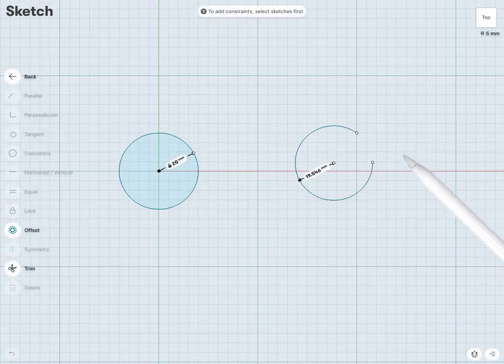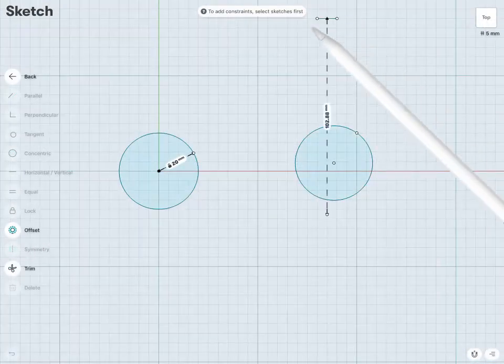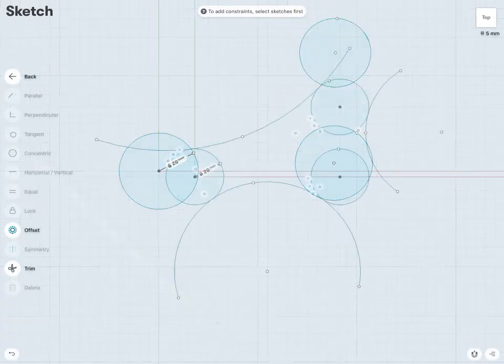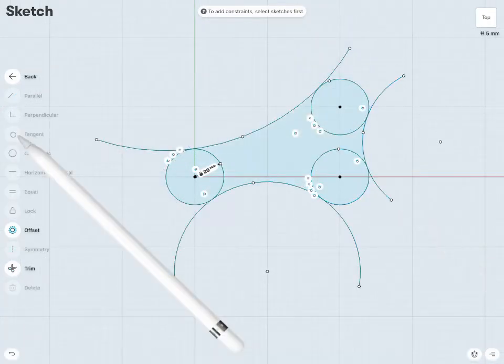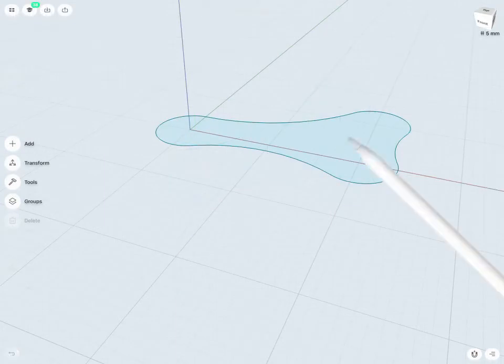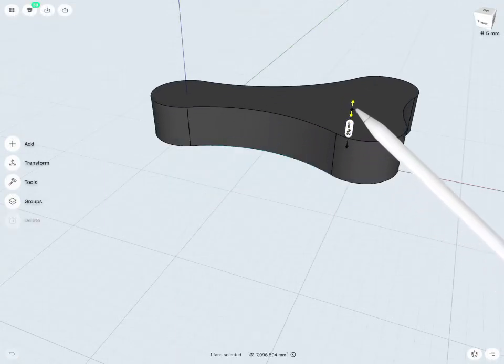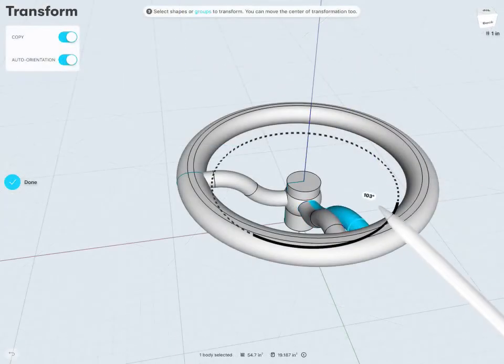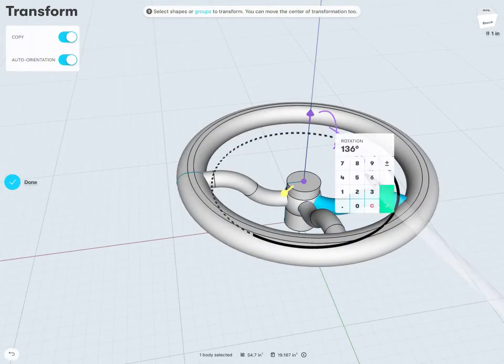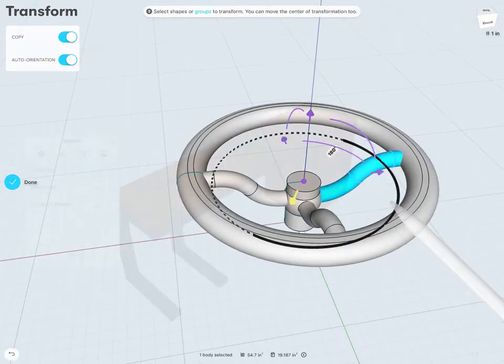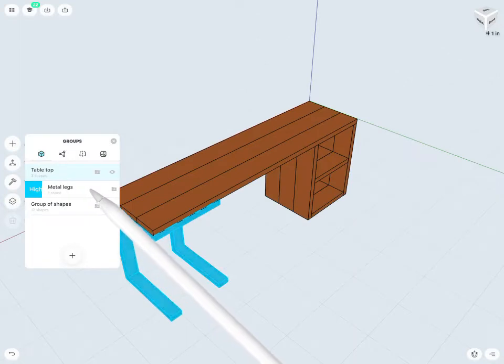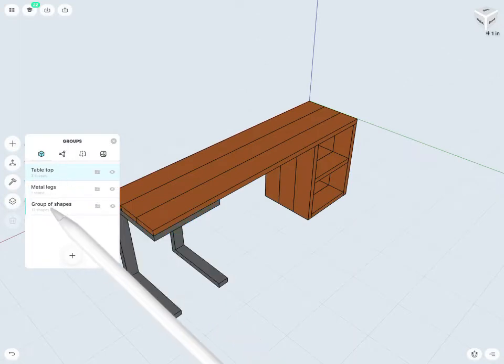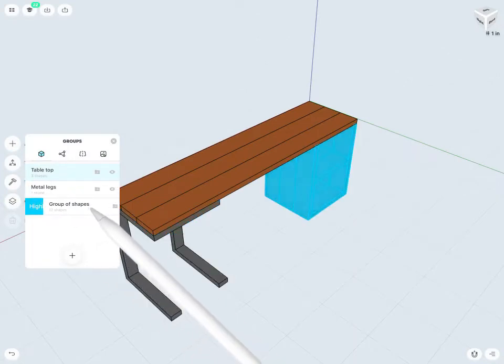First, we'll learn the basics of sketching within Shapr3D and how to use constraints and dimensions within those sketches. We'll then look into creating some simple 3D bodies and how those bodies can be translated and transformed. We'll learn how to design using multiple bodies and how these can be grouped to improve our design process.